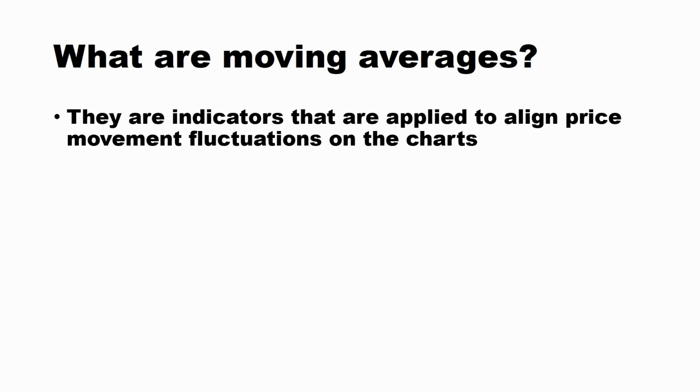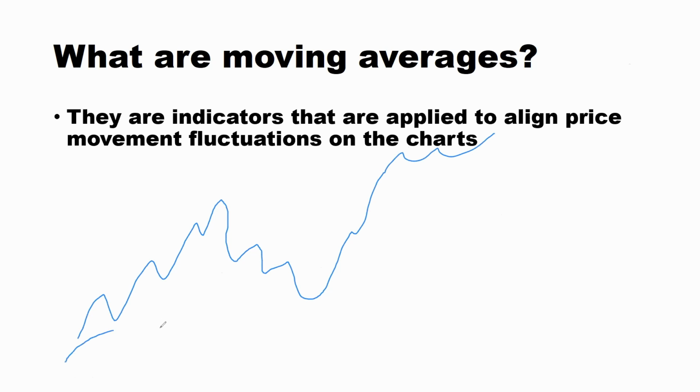Now, let me just repeat that. Moving averages are indicators that are supposed to be aligning price. Remember, when price is moving, there's a lot of noise. Even if it is printing a high, there's a lot of noise. But a moving average is a smooth line that comes in to align all that noise. So all the fluctuations that are happening on the charts caused by the price, the moving average aligns them out. So that is how we define moving averages. Hope we are following, right? So let's move on.